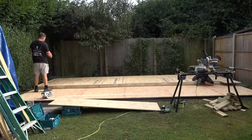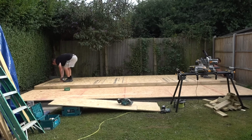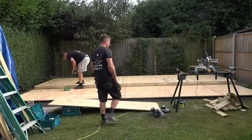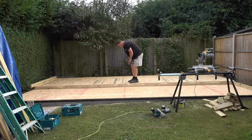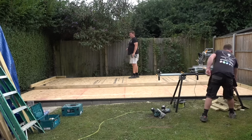What they tend to do is make the frameworks up, and then as the boards go down, they just screw the outside edges of the boards to get them in place, get everything square and fixed. Once they're happy with all of that, they'll go through and do the final fixing, which is basically running through the center of the boards as well. And this is how we can end up using a fair amount of screws.